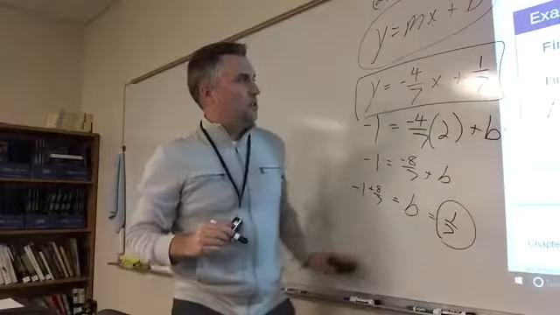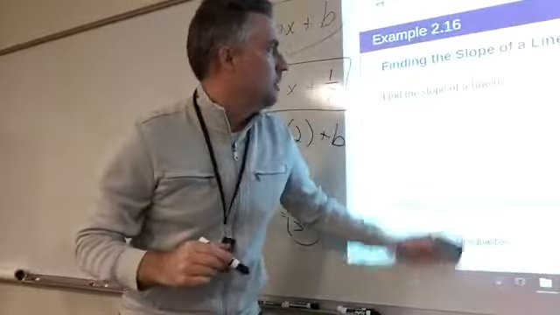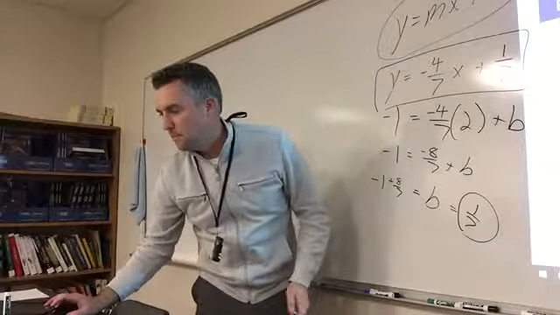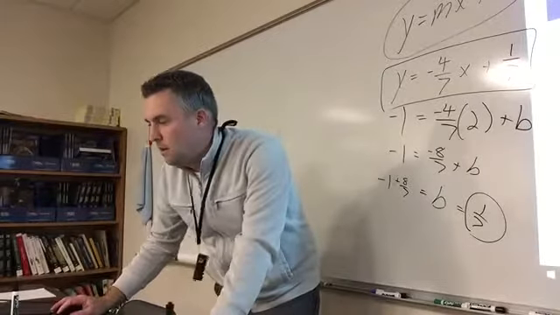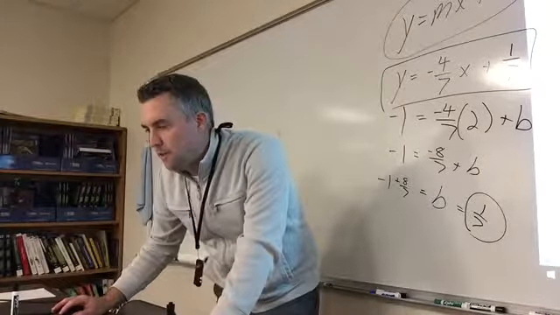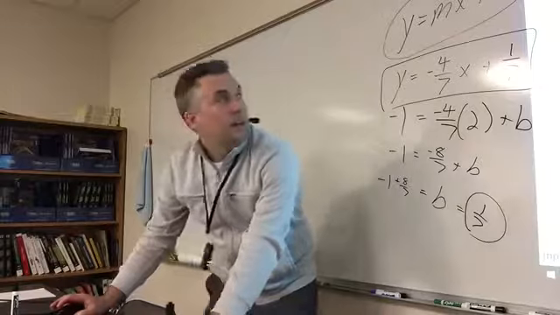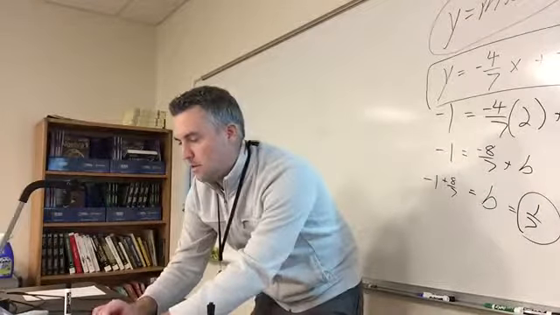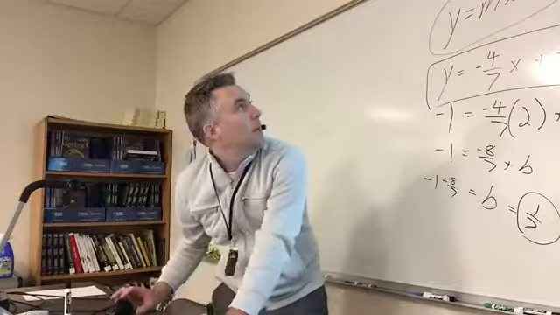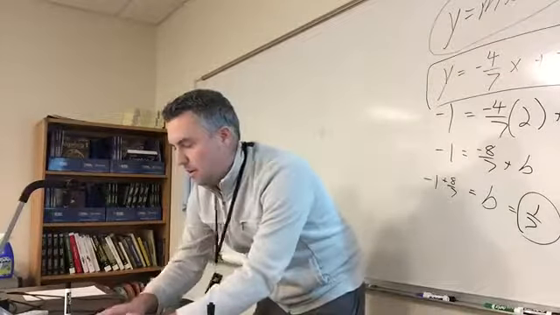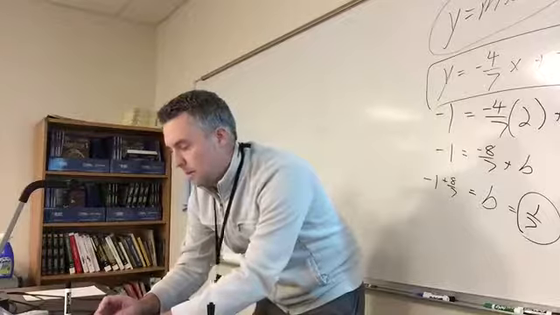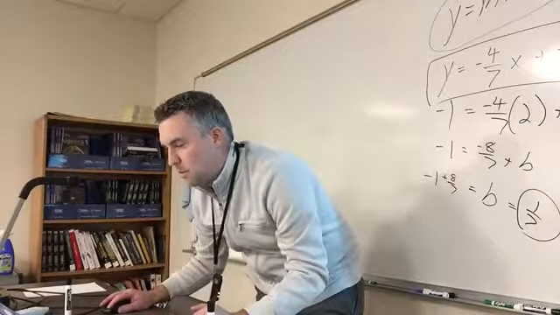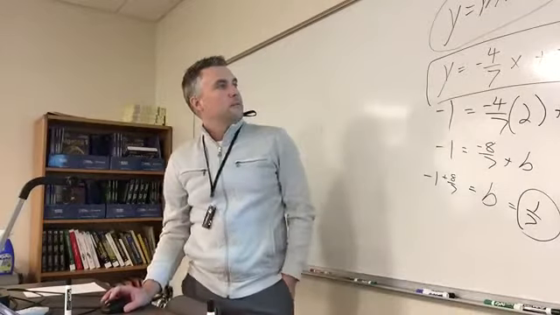If I wanted to use my computer to do this, I would open up like so. And I'm going to make the font size bigger for you here. My 2 points are (2, -1), so I'm just going to plot that point, and my other point is (-5, 3). Let me get it so I can see both of those points. Okay, there's my 2 points.